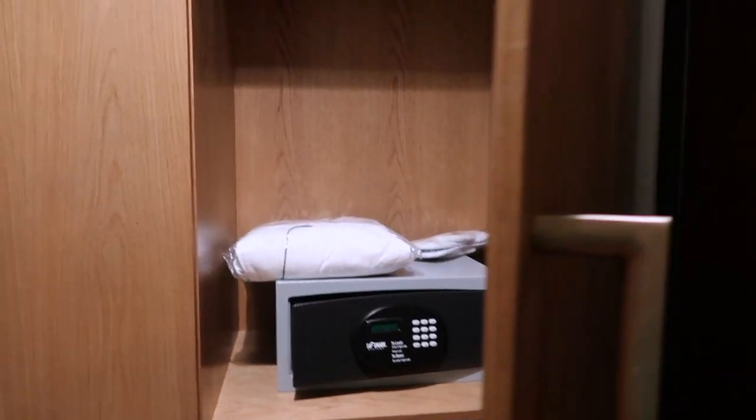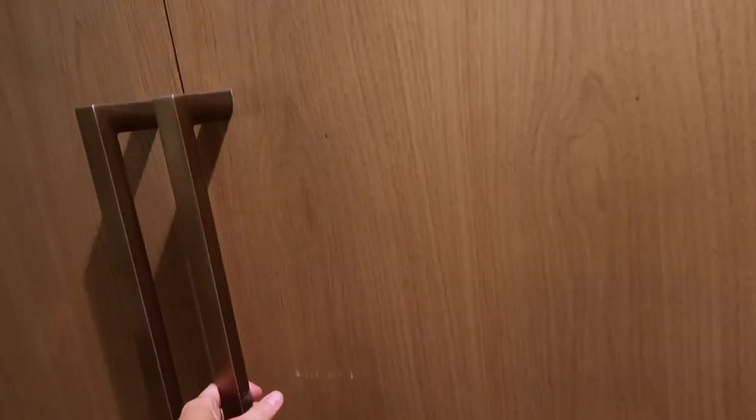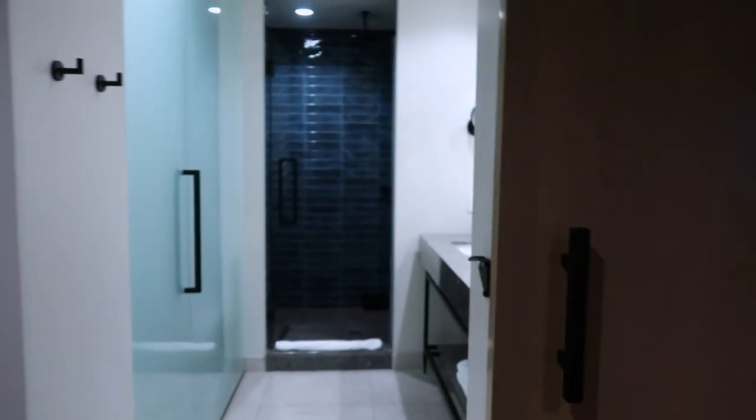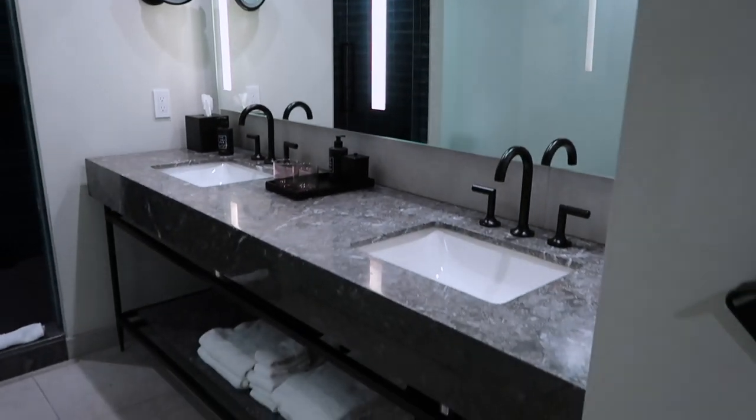There's cabinets right off the door. There's a closet. And then full-length mirror. Here is the bathroom. So here is the sink area. Here is the toilet area. I'm not gonna really show. It's really cool how it's kind of glass. I'm trying to show it. Looks like that.